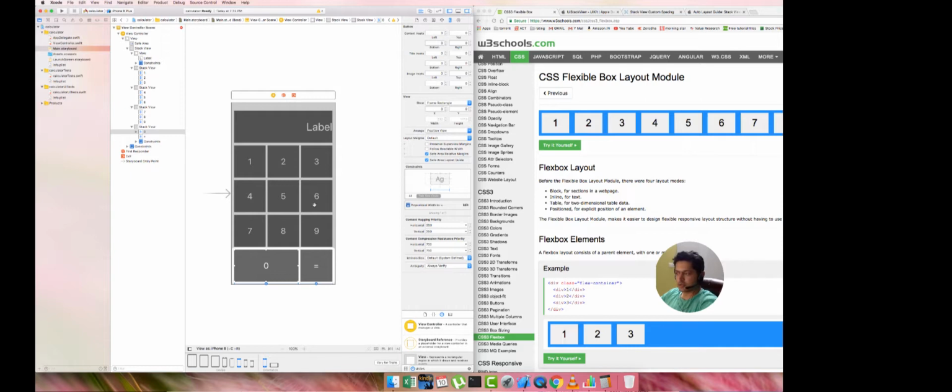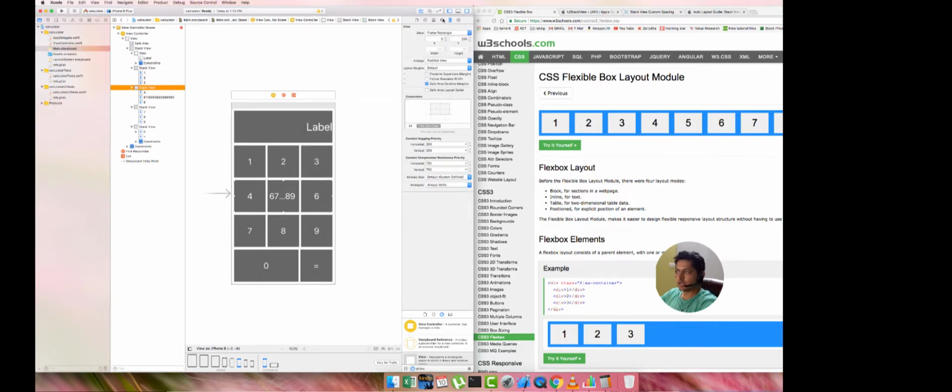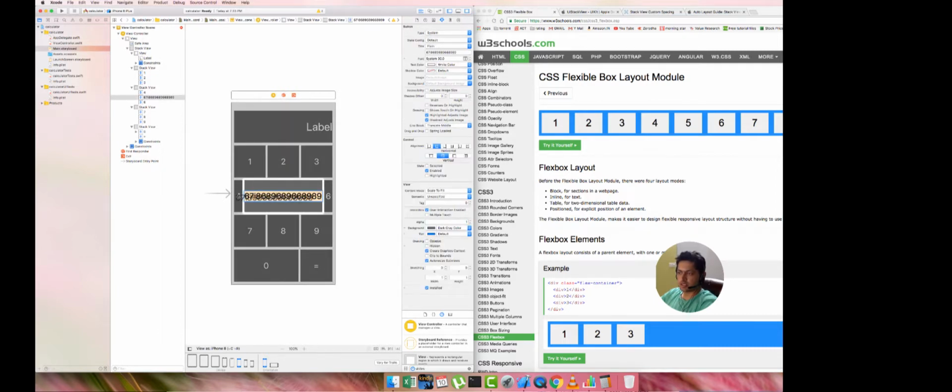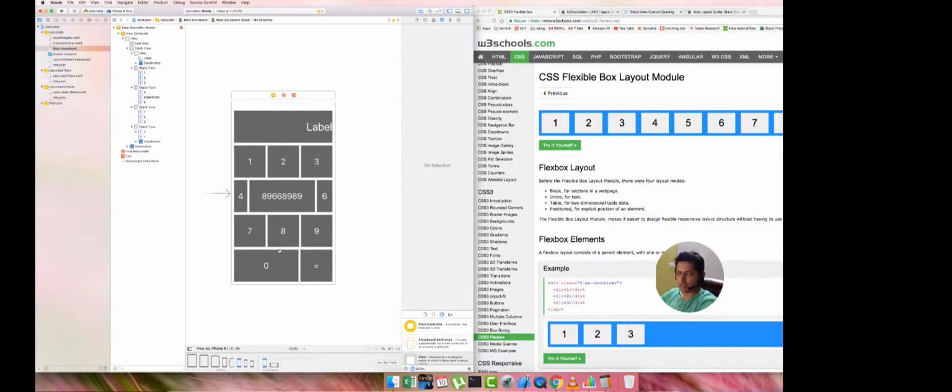Now one last thing I wanted to show you is, if you had a bigger number here, let's say like so, and this obviously is not able to be contained in this particular block. If you get stuck with this particular issue, go to its parent stack and go to the attributes inspector, and instead of distribute equally, choose fill proportionally. Then this number changes, and you get it completely shown in the UI. So this is a method of containing numbers within.